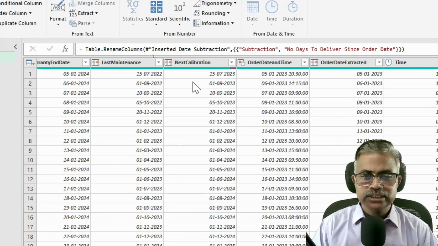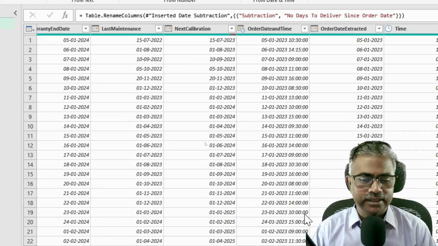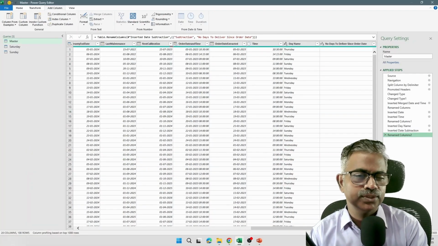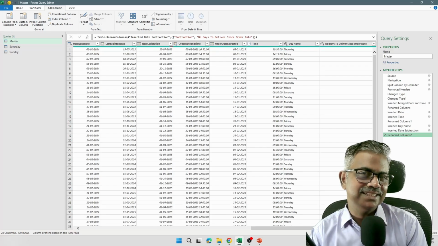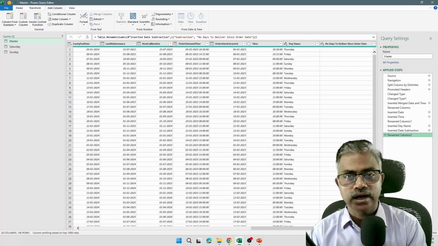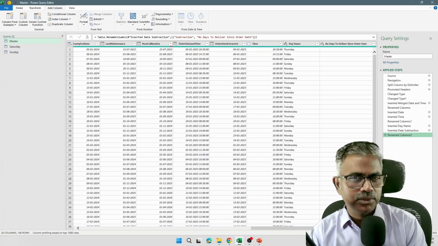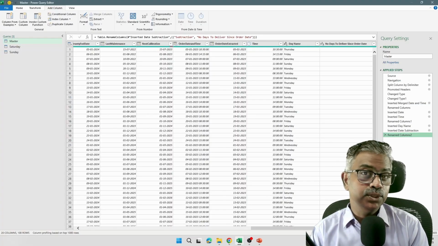So instead of simply subtracting like that, what's the way we can handle such requirements, when you want to subtract two columns which contain date and time, and you want to see the difference in terms of only hours or minutes or simply days? Is there a possibility of changing the durations? The answer is yes.